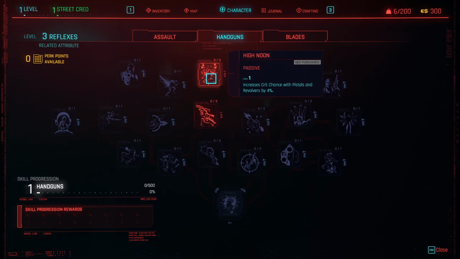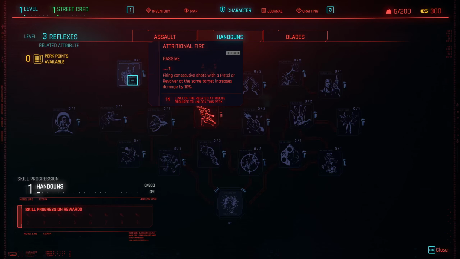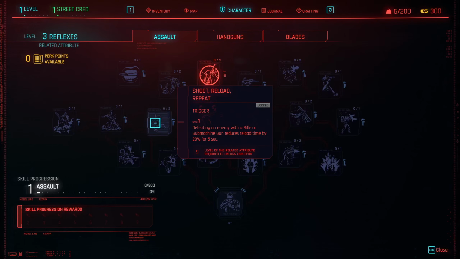Increases crit chance with pistols and revolvers by 4%. Deals 50% more damage with pistols and revolvers to enemies whose health is below, so it's mainly 25% health. Firing consecutive shots with a pistol or revolver at the same target increases damage by 10%. Wow. These are actually really interesting perks. This is also just you deal more damage, but in a more gameplay-related kind of way. It's not just like firing at them like this.